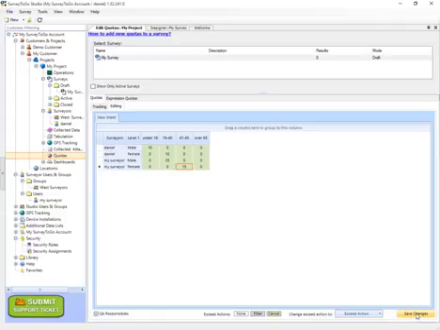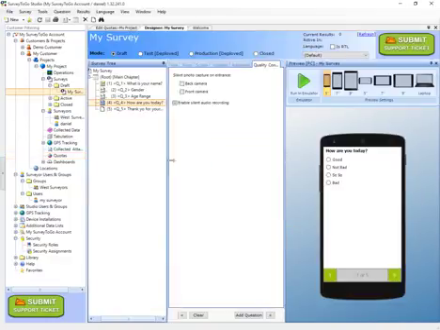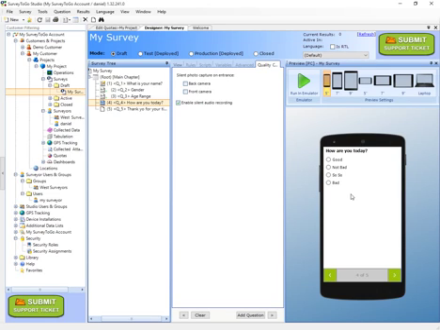A specific aspect of a survey under a project that I want to discuss is the survey modes. Let's go back to the survey designer. As you can see, the surveys node includes three sub nodes: draft, active, and closed. When a survey is created, it is in draft mode. So every survey is created initially in draft mode.